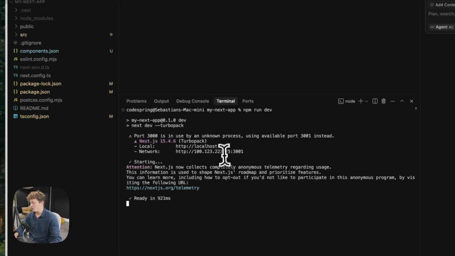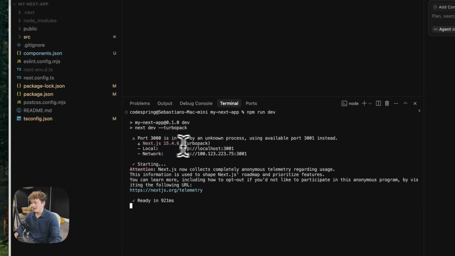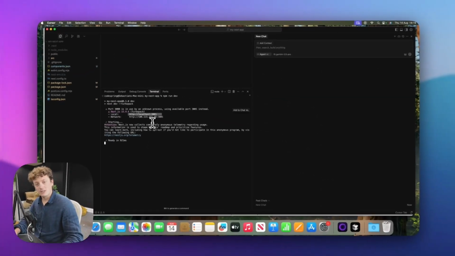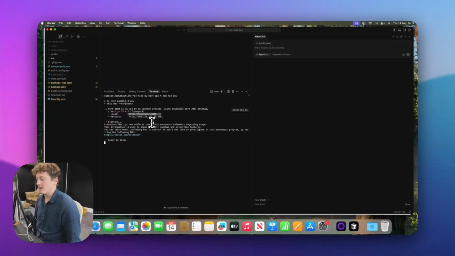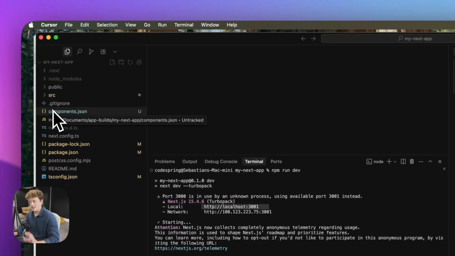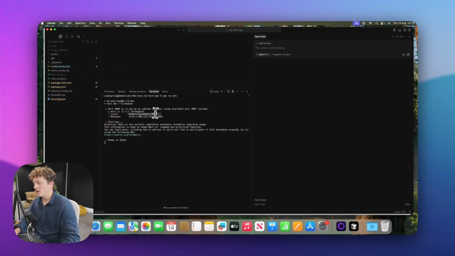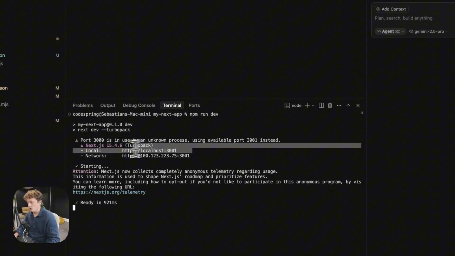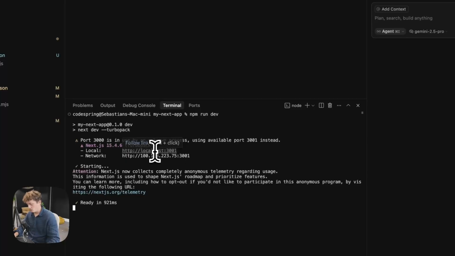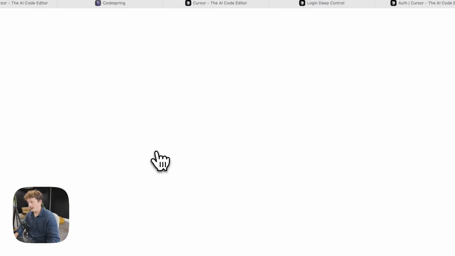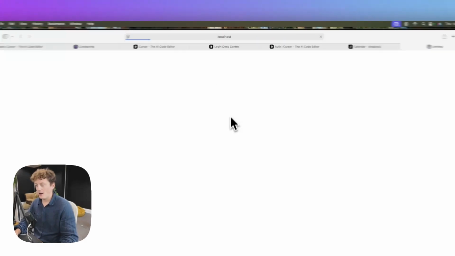Actually, if we look through this, what it's basically telling us is we can run our app if we go to this URL here. So we go to localhost 3001, and we should be able to see our website. Now some of you guys may have struggled to get localhost set up. You may be wondering how all of this code actually becomes visualized on a web page. You're now about to see that. You can either type this localhost into your browser, or you can command click on that link, and it will open up localhost in our browser for us.